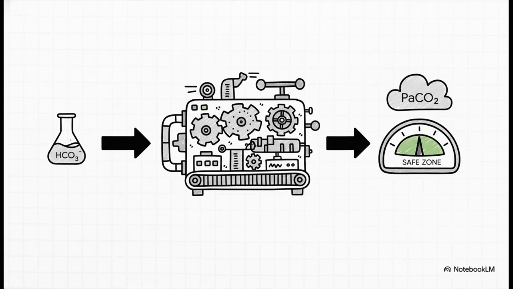So here's how you use it. You take the patient's bicarb, you multiply it by 1.5, then add 8. That gives you the expected PaCO2, give or take 2. Then you just compare that number you calculated to the patient's actual PaCO2 from the blood gas. If they match up, awesome, the compensation is perfect. But if they don't, well, that's a huge clue that there might be a second problem hiding in there.